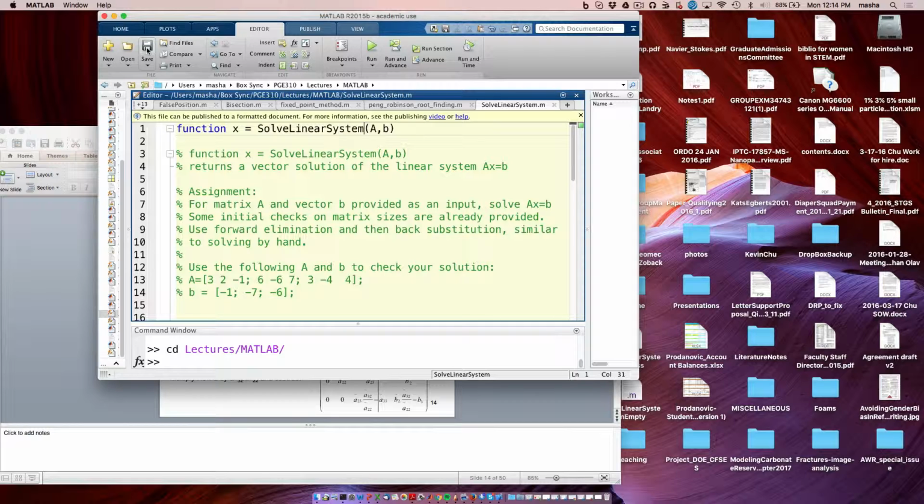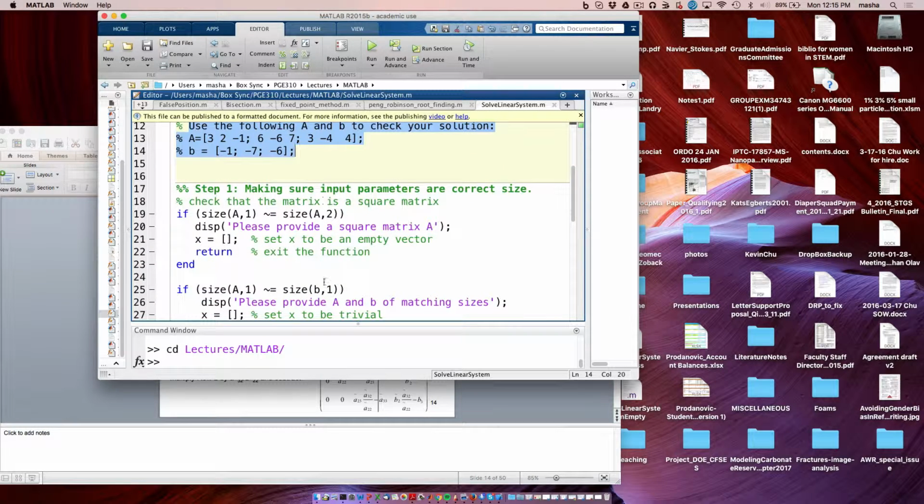Your assignment is that for matrix A and vector B provided as an input, you want to solve Ax is equal to B. There are some initial checks already provided down in the file, and I also provided what you should use to check whether your program is working correctly. This is something that we'll solve in class. This is one of the first examples we solved.